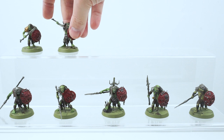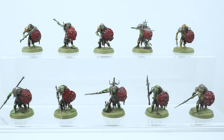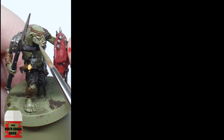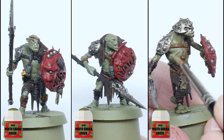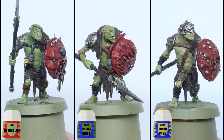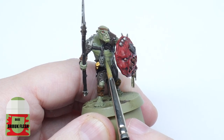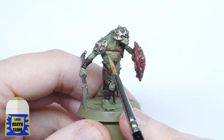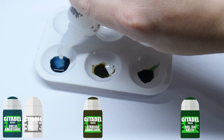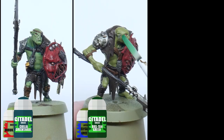I'm now going to show you how you can paint the orruk skin three different ways, and you can choose to paint them all the same or have a mix of three like I'm going to. To get started I reapply a base colour of Death Guard Green to the areas I'm going to be painting, and after I finish doing that I'll choose three different greens: Orruk Flesh, Elysian Green and Ogryn Camo. I use these colours to layer up over the Death Guard Green, making sure to leave some of the base colour still showing on the shallower detail. I've then mixed up three different washes with Lahmian Medium that I think work really well with the greens I chose, and applied these all over the skin areas I painted.